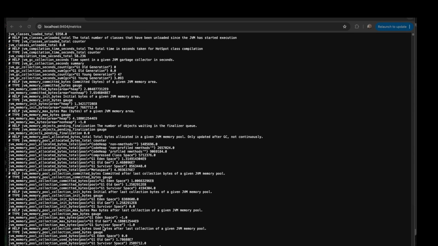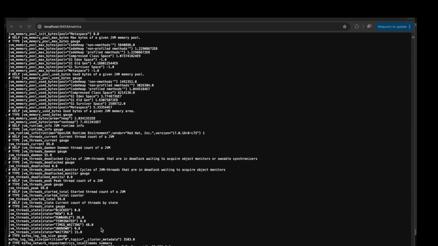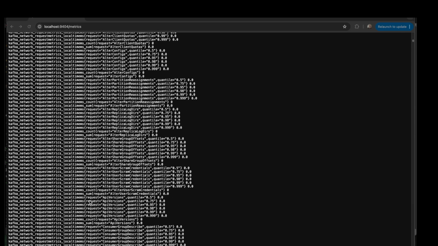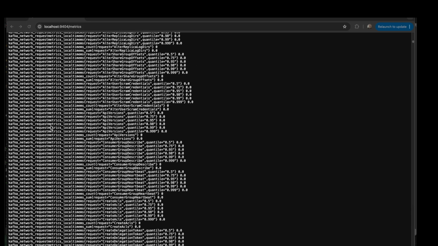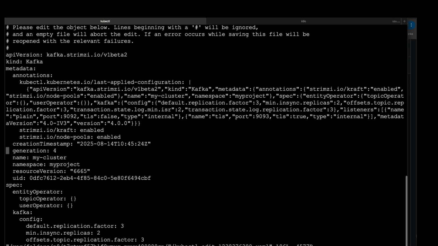And this will expose the Kafka metrics. So just by adding Strimzi Metrics Reporter as the metrics config type, Strimzi gives you a sensible set of default metrics.